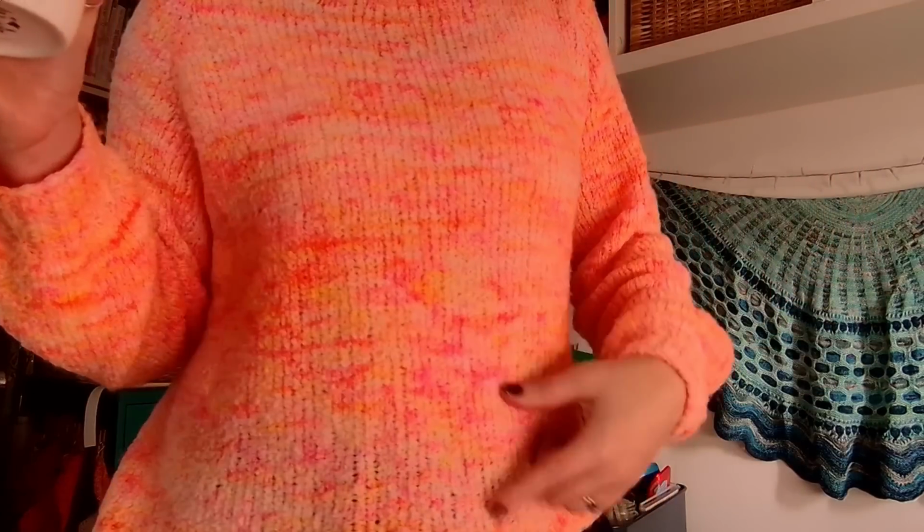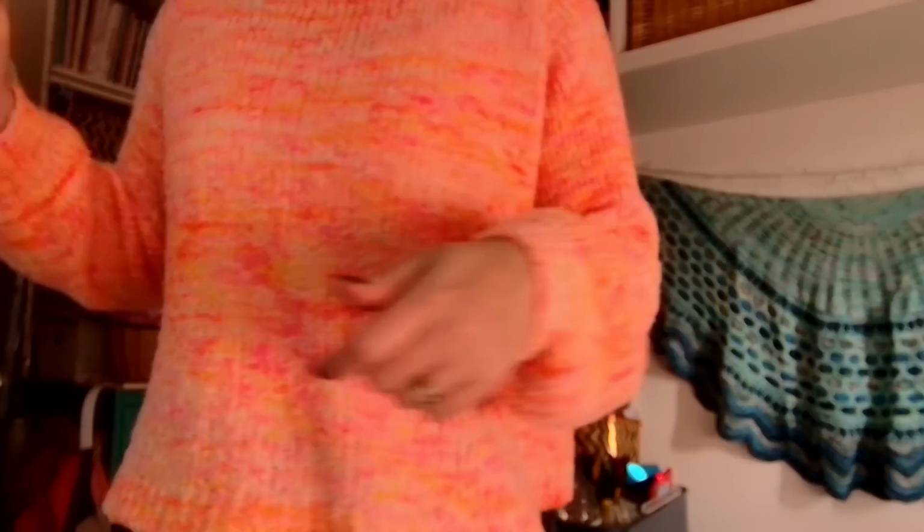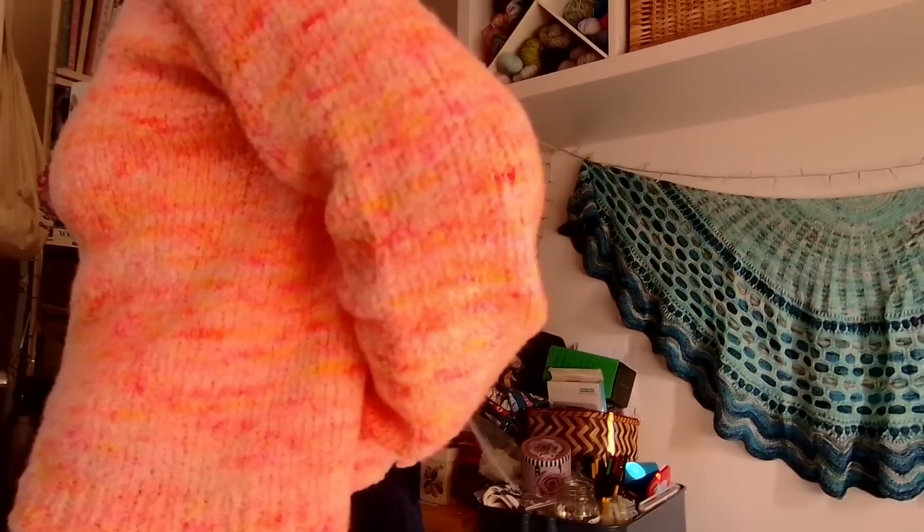If you remember, I'd knit just with one skein to about here, and then I had to alternate the skeins to go down to avoid any patching. So I think that worked quite well. There's a bit of flashing here on the back, but nothing dramatic, but you can see here one of them is slightly brighter than the other. So I did that for the sleeves as well, for both sleeves. So yeah, it looks a little bit sort of stripy, I suppose, but I don't think you'd be able to tell that, that's just how the yarn works.